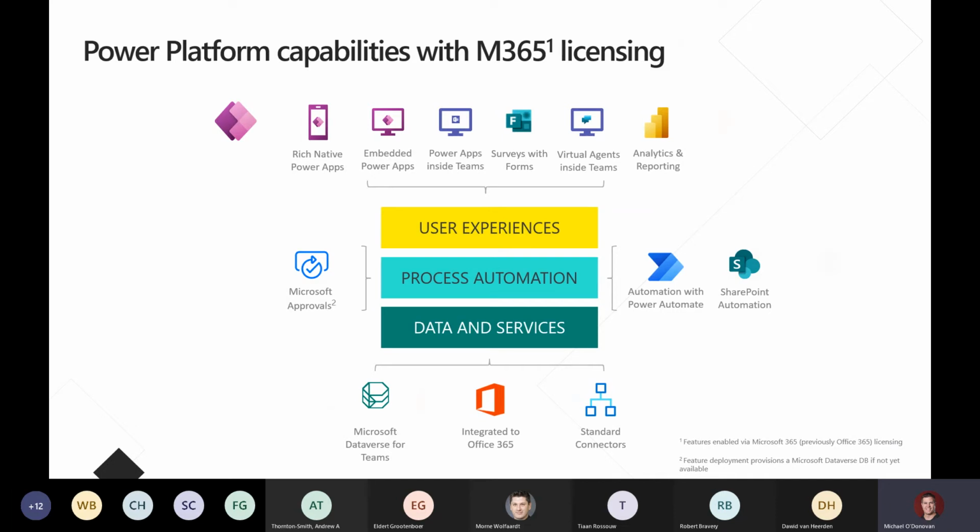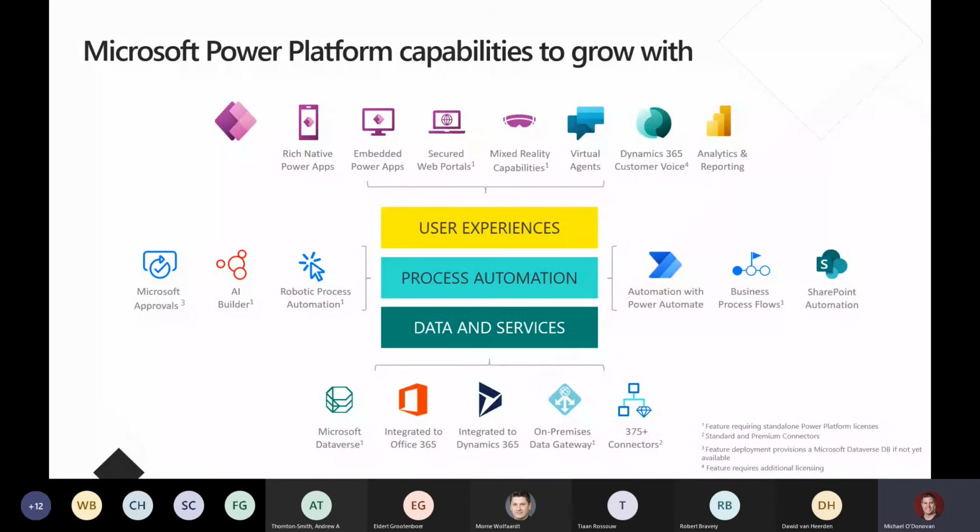Something else that's not included here, and I've got a build-out slide of that one, is if I want to get Power Apps Premium, or I want to buy specific flows, like a license to run a flow just by itself, then I can start doing these types of things. So for example, I want virtual agents that run outside of just Teams, or I want a portal, or I want model-driven applications, or I want Customer Voice. Those are the things you can add on, from a user experience perspective.